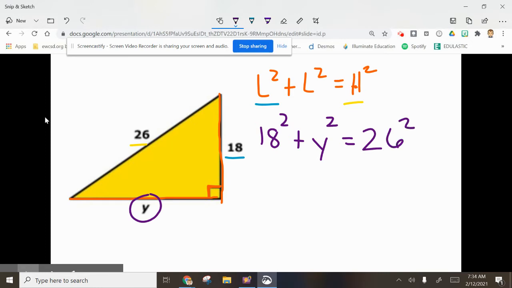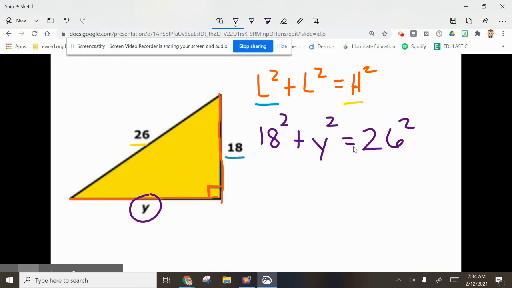So let's go into detail again. This longest side is the hypo. So I know this y cannot be bigger. The answer to this cannot be 27 because it cannot be bigger than 26. It has to be smaller. Okay, it can be bigger than 19. It just cannot be the longest side. And you're going to see triangles a lot that are not drawn to scale. So don't just look at this saying, oh, I think this is longer than 18 and just assume it's going to be longer than 18. We're going to do the math on this though.